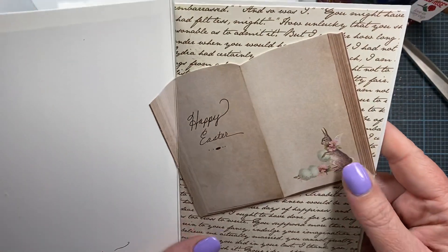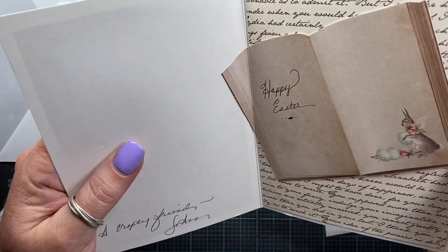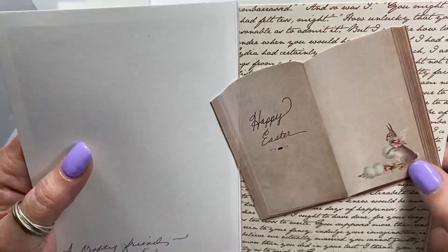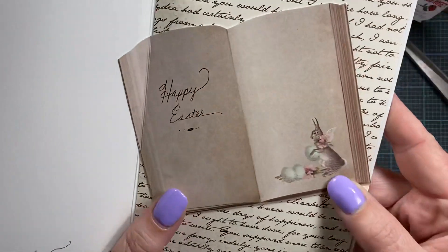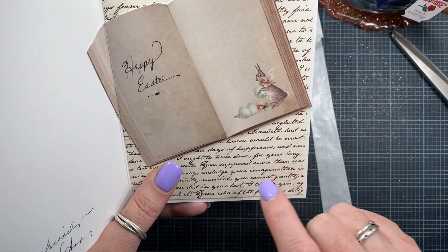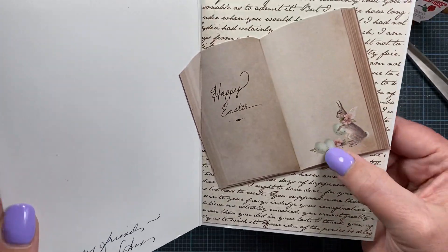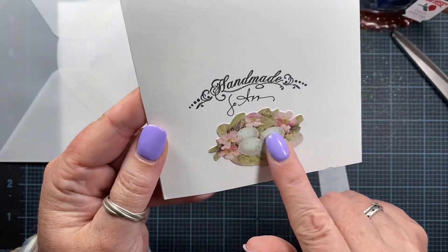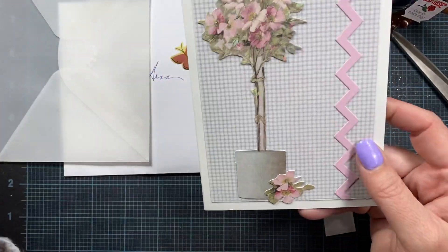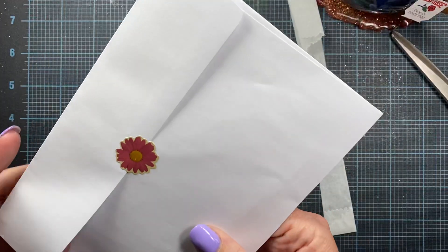Happy Easter to a crafty friend, Joanne — from a crafty friend, Joanne. So cute! It's like a little book in here. I love the little glitter on the bunnies and flowers — that's an adorable image. We're getting eggs from our chickens now and I have some hens that lay green and blue eggs, so those are so fun. I love that cute little sticker 'handmade by Joanne.' So very sweet — thank you for that card. That's going to be beautiful out on display.